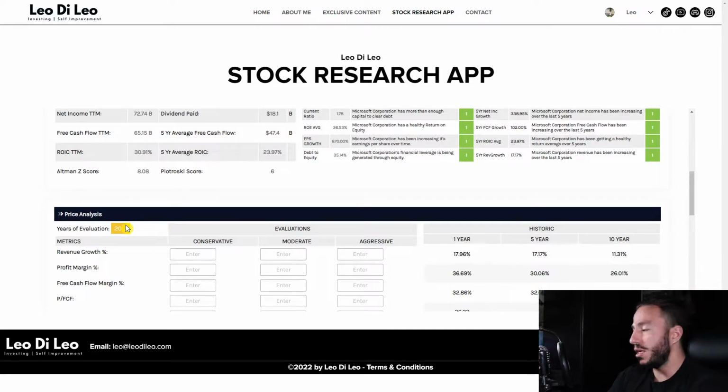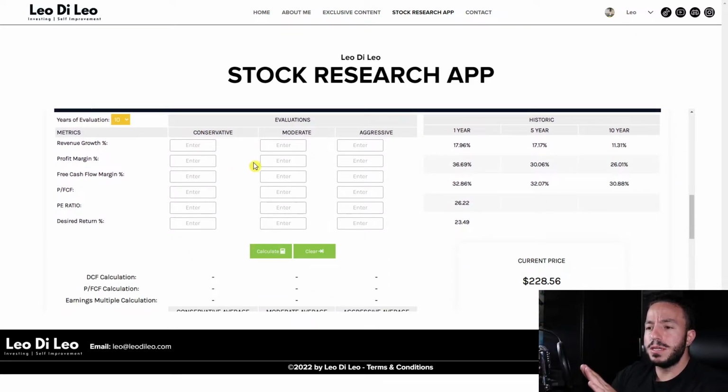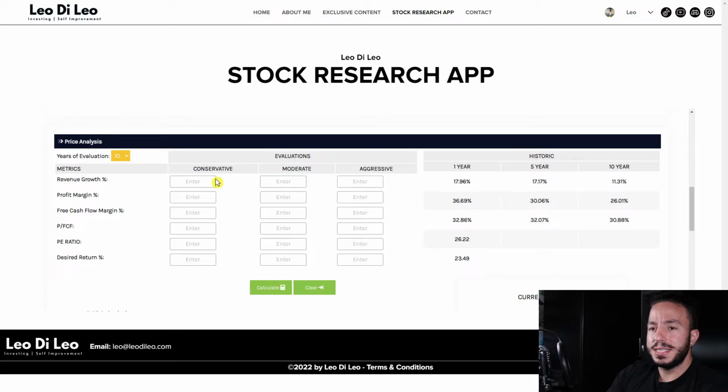I've analyzed this company a few times, but I've used different evaluation metrics, and I'm going to put these metrics here in the price analysis section and fill out these lovely boxes and tell you what I did. What we're going to do is a 10-year analysis. We're going to do 3 different assumptions using the historic numbers that we have to our right as a ballpark. So I'll fill those out and get back to you in just a quick second, so stand by.